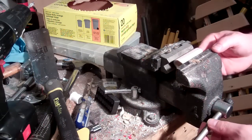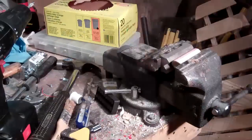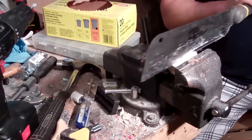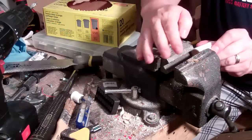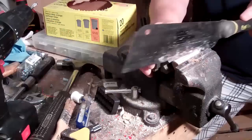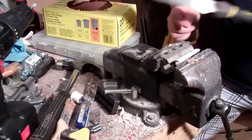Now throw the pipe into a vise or some sort of holding equipment and then grab your saw, cut very carefully along that line. And once you've cut through there, flip it over and cut the other line, and at that point you'll have a little gap. But at this point in time, do not put your phone into it. It's got some sharp edges and you don't want to scratch your phone.